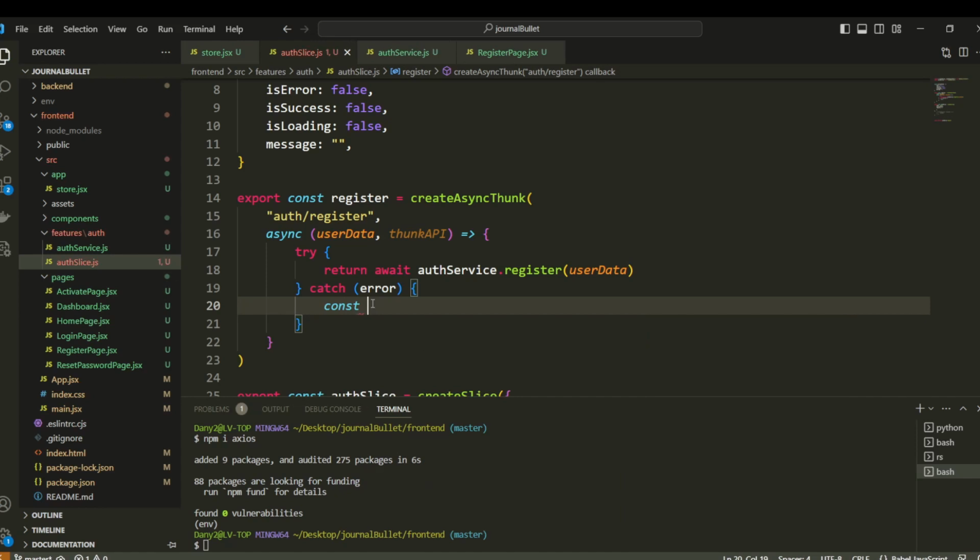So for the error, let's try to catch the error in the message.